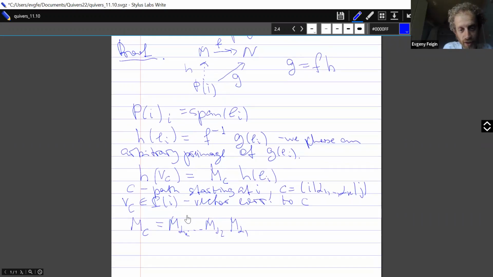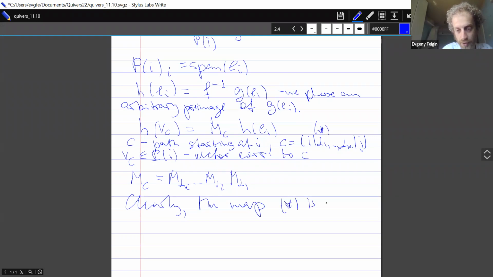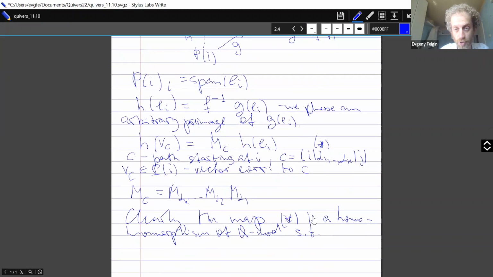So clearly, the map star is a homomorphism of modules such that the desired property holds.